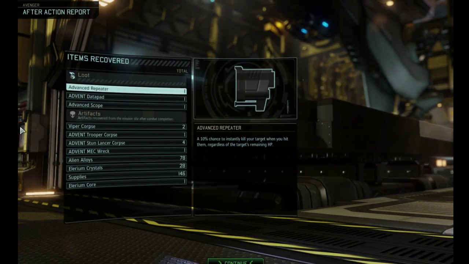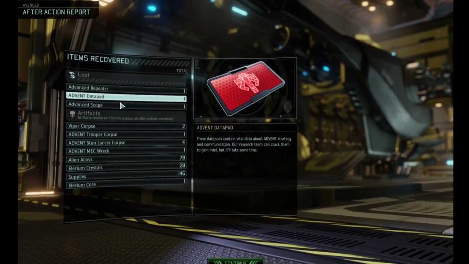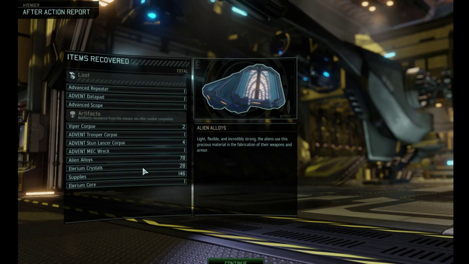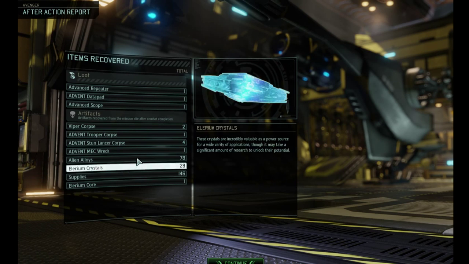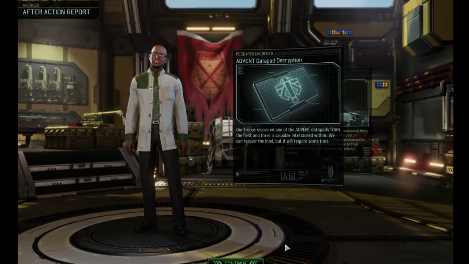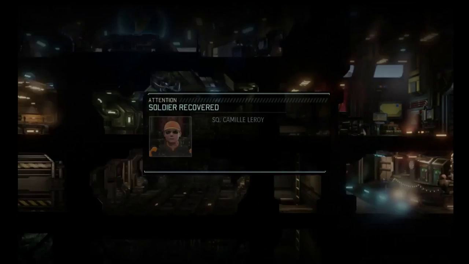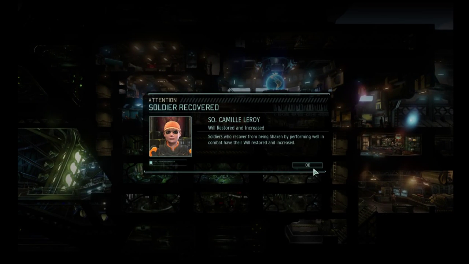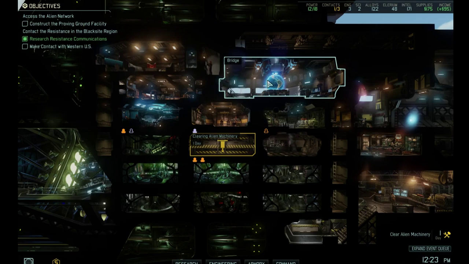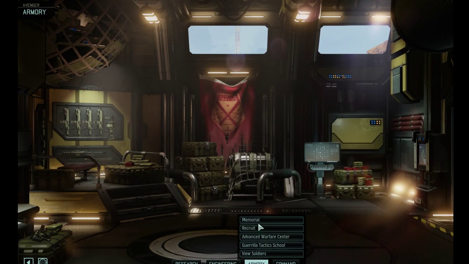We got an advanced repeater, an advanced scope, and an Advent data pad will actually give us some intel, which is another form of currency in this game. It's kind of cool. You can spend it at the black market. Speaking of black market, which is different than the dark market in the last game. Very racially diverse markets in this game. Let's take a look at our soldiers we would have here. I would have really laughed my ass off if that guy's name was like Black Marcus or something.